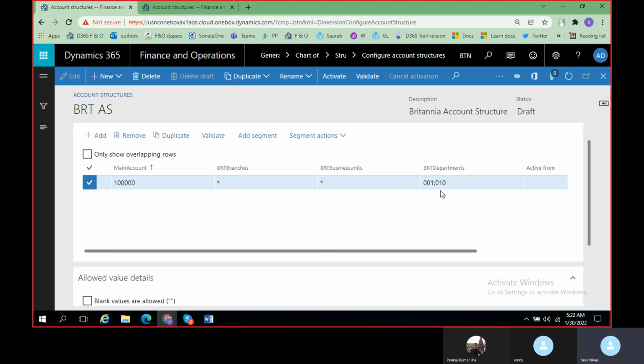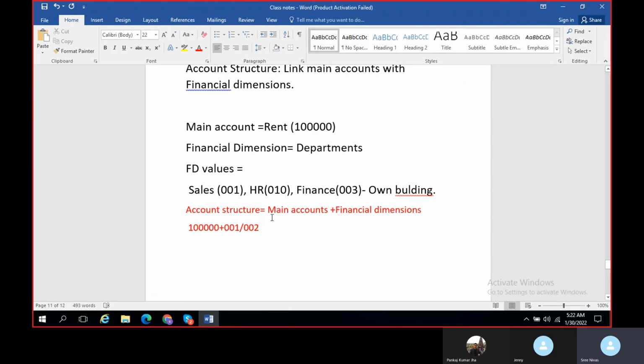Let's say you want to allow your end user to pay rent for just 1 day or 2 days, and you don't want to specify that the rent is related to either sales or HR. It is related to, let's say, an event hall you have taken for 2 days.